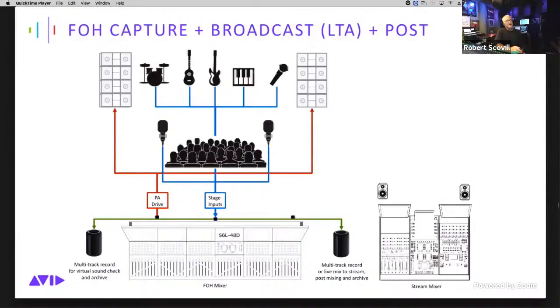In this situation, we're going to mix completely in the box. So we're going to use a mixer like an S4 or an S6, even a series of S1s could do this, where you're going to build a control room environment and you're going to use that console to mix within the Pro Tools computer that has audio being captured by the live sound console. So the live sound console is going to do the A to D conversion.